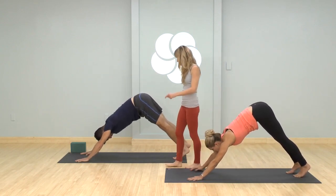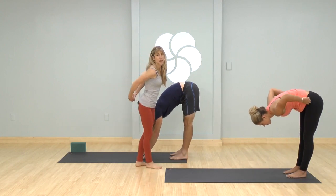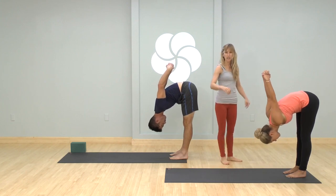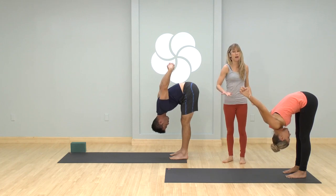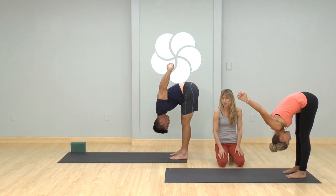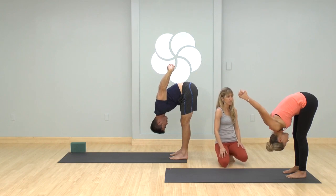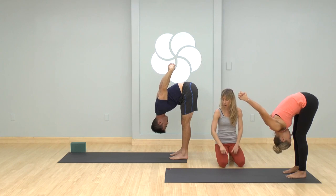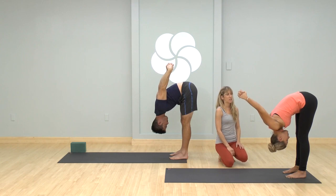Walk your hands back to your feet and take a forward fold. Interlace the hands behind the back to go into the shoulders a bit more — reach your arms up and over, put a little bend in your knees if you need to. Take a moment to just reconnect to breath. The key to the practice is what you do and how you do it — you want to move from a place that's about breathing, dropping inside, letting go of all the stuff and distractions we're typically engaged with off this mat. Place your hands onto your hips.